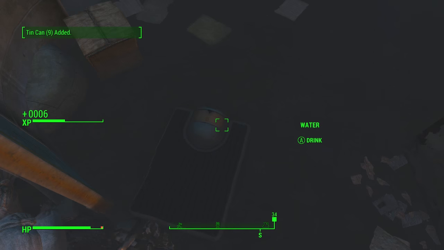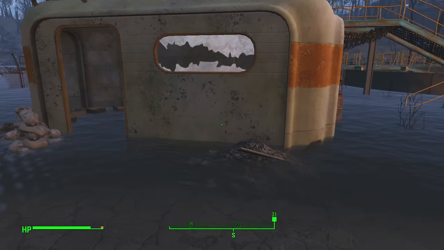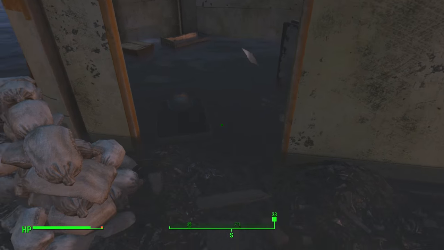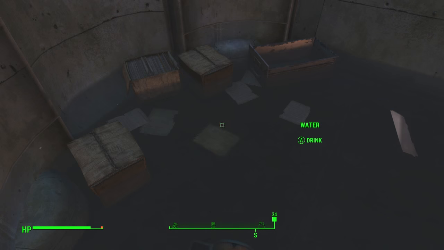Give me some cans... There's a scale. Dead. Wait, is that a... I was going to say, I stepped on it and it said dead. I was like, is that a trap? I'm glad I took a step back. That's a really nifty trap. I'm glad that I took a look at it, though, because that may have actually killed me.